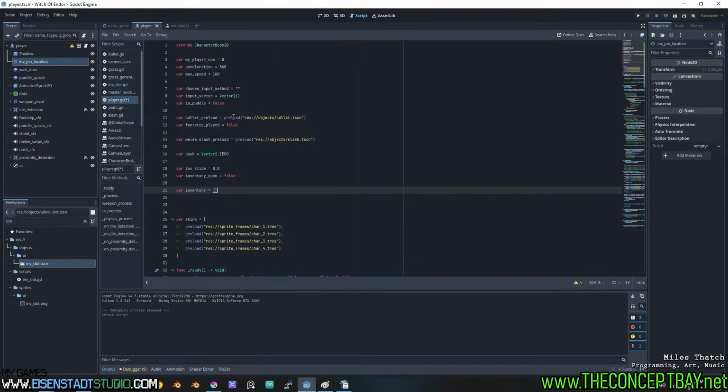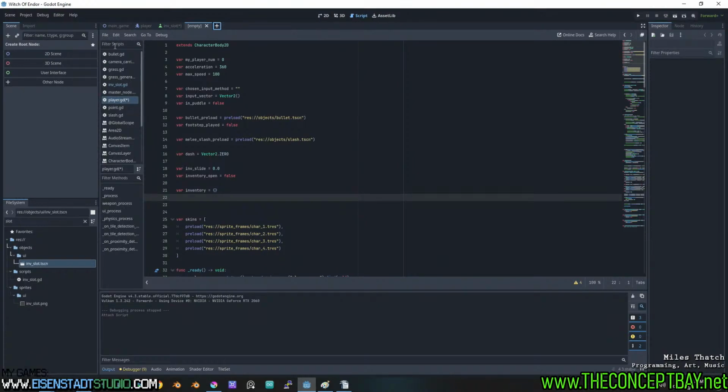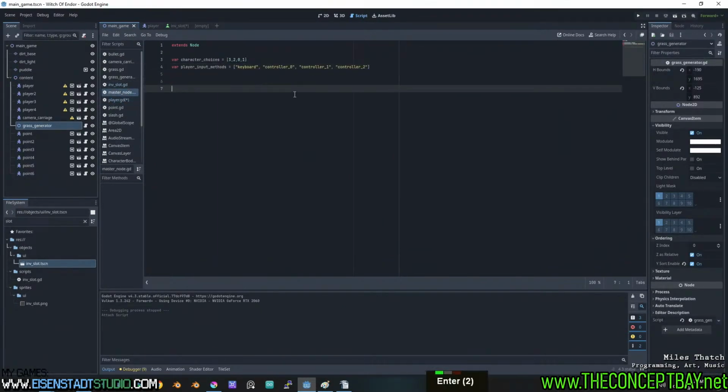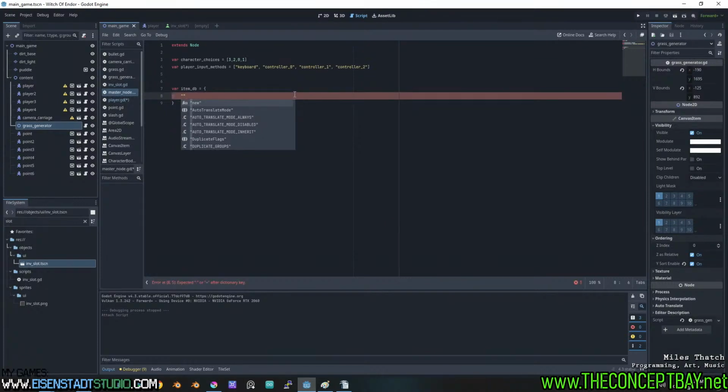Cool. So we need to be able to pick up items. Let's start with the fact that an item can be dropped by an enemy, and we would be able to pick that item up. Okay. As per the usual, we are going to be storing all of the item information in a central location. So that will be the master node singleton item database. We're going to be storing these things under inventory item IDs.